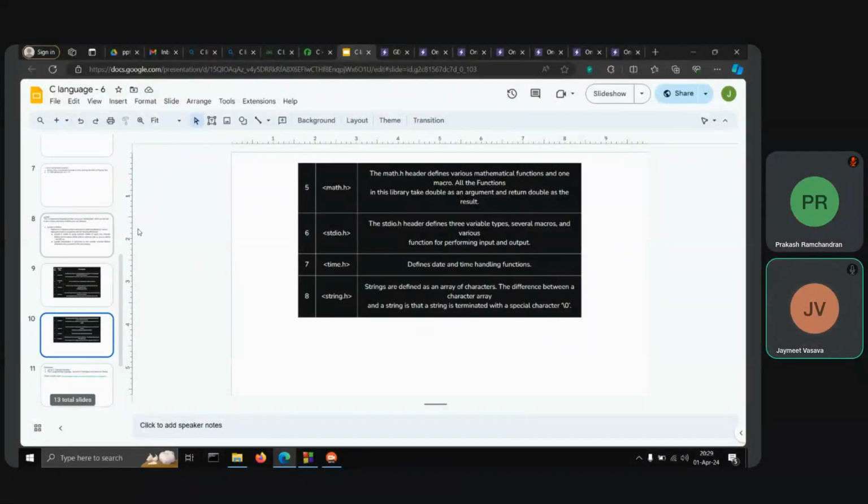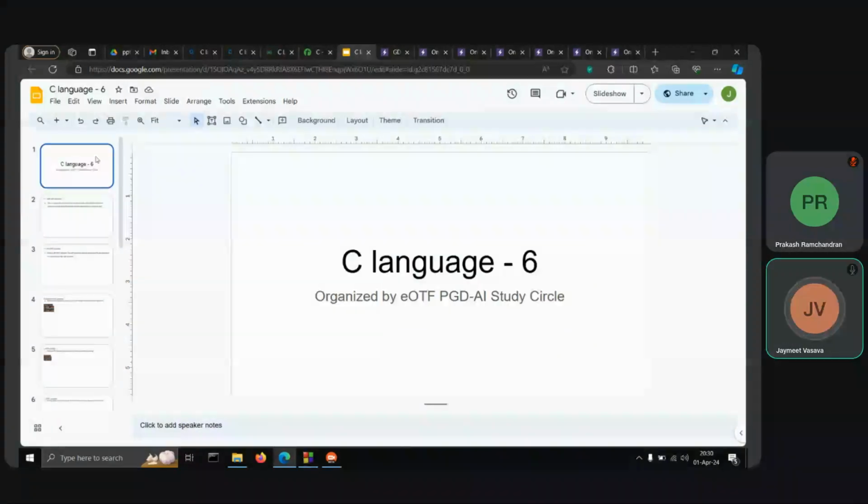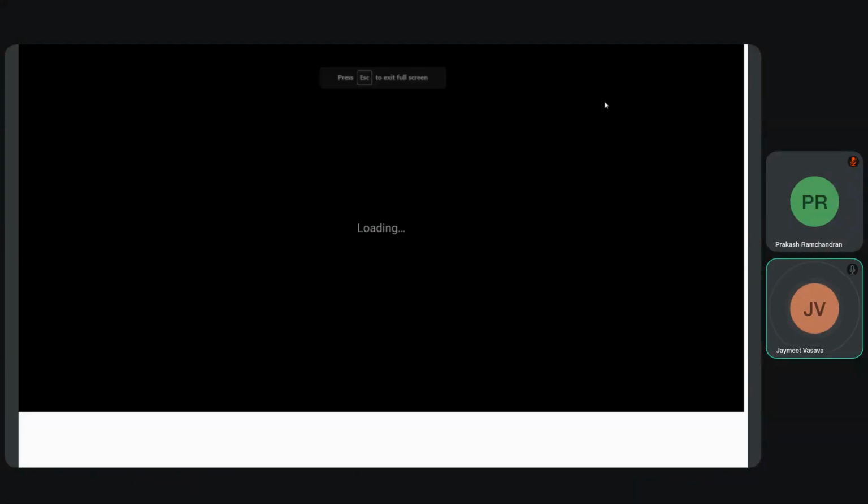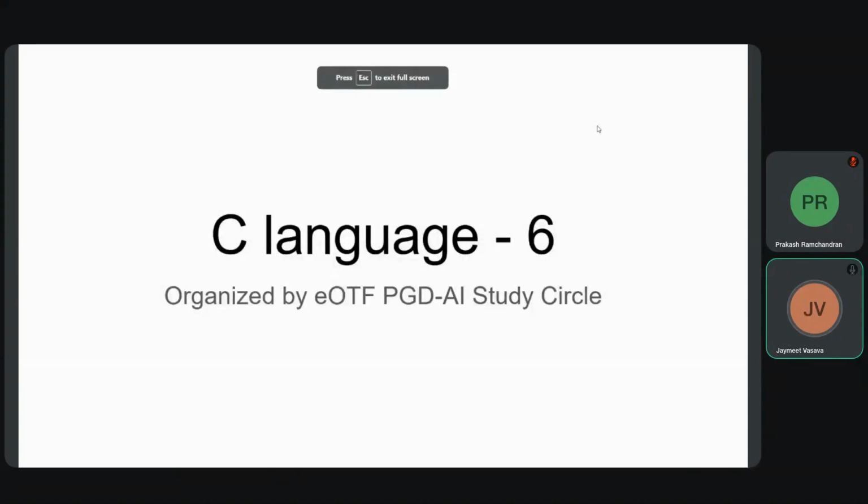So this is a whole explanation for C. Some for file handling, then bit operators, and then some of the contents of the libraries that C holds, and what they are used for. There are many different things. So this is one way to do it. Same for reading the file, and in file handling there are many ways you can read a file, and I showed one of the ways that it can be done. So I'll be passing on to Prakash sir for carrying on the further explanations.